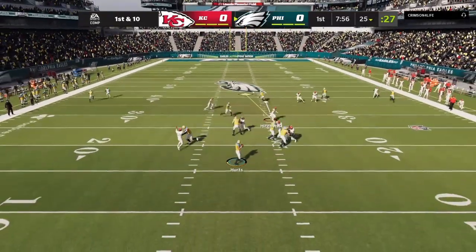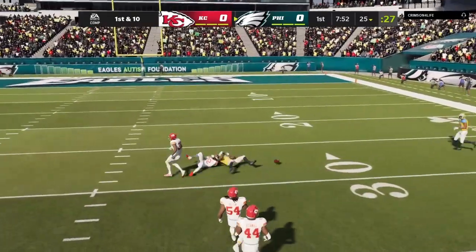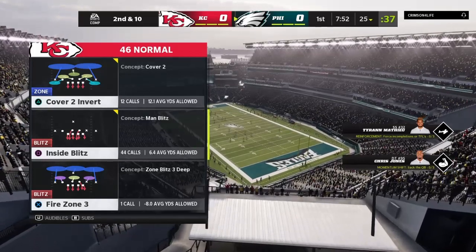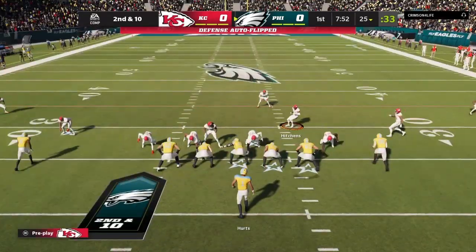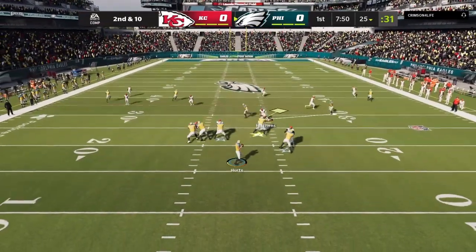On 1st and 10, it's Hurts. Oh, he's going to take a shot right away. And that will be incomplete. Would have been a big hitter if they had connected. Instead, it's 2nd down. Following the incomplete pass, here they go again. 2nd and 10 from the 25.